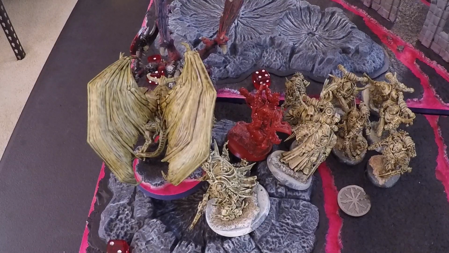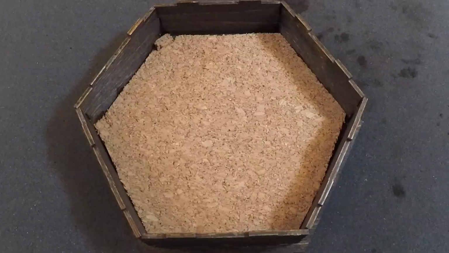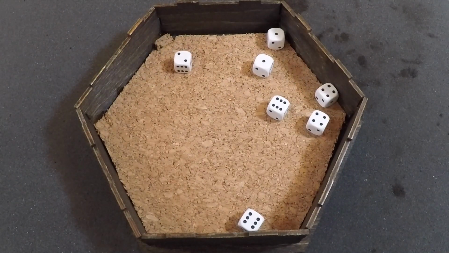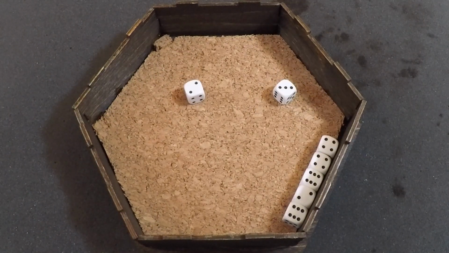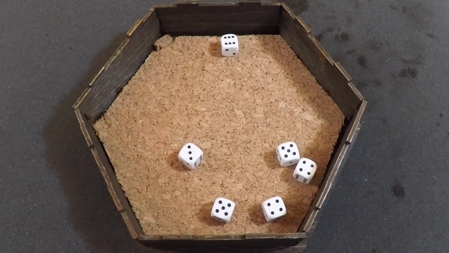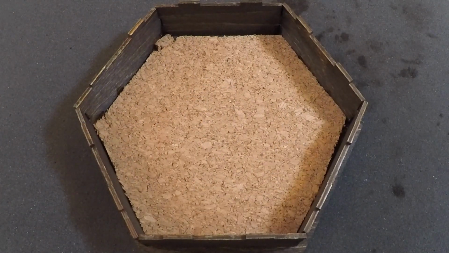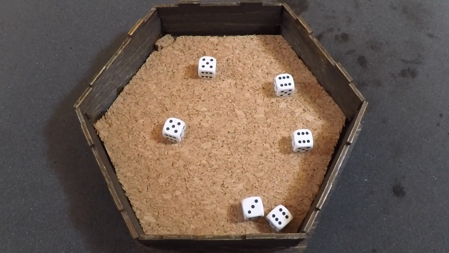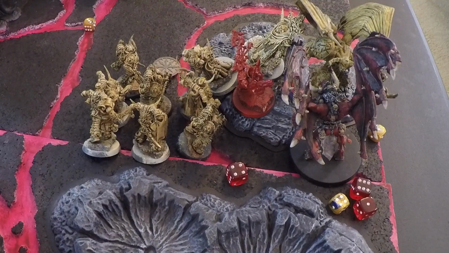The last charging unit will be the Demon Prince of Nurgle with Wings, which will place all of his attacks onto Karn the Betrayer. 7 attacks with his 2 sets of Malefic Talons, hitting on 2s, rerolling 1s, getting 5 hits and 2 rerolls. And here's the rerolls, getting 7 hits. Strength 7 versus Toughness 4 means wounding on 3s, getting 6 wounds. Minus 2 AP, so 6 4-up invulnerable saves, passing 5 and only failing 1. So Karn the Betrayer will fall from 4 wounds down to 2.